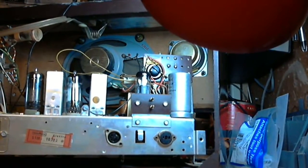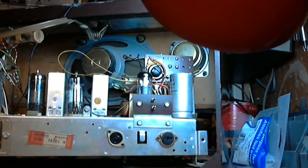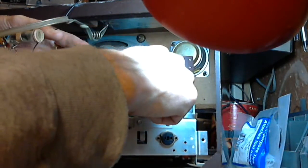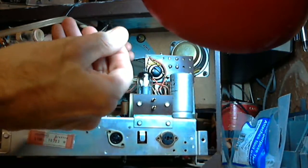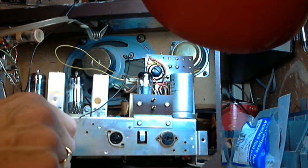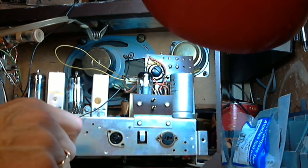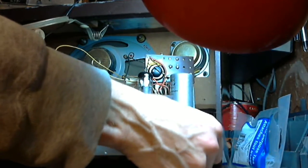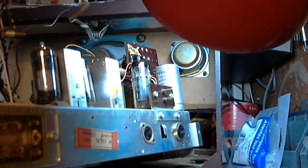I don't know where those speaker wires are going. There's a yellow one that actually goes down under the chassis here. And this black one, we're not sure where that's going. And this one goes down under the chassis too. I'll have to do a little bit of work to figure out exactly where those wires are supposed to go. Out she comes.